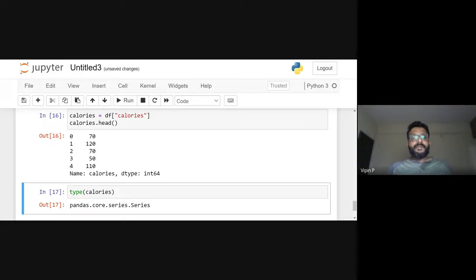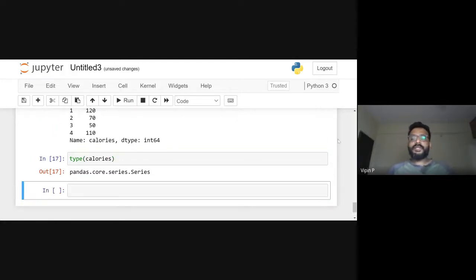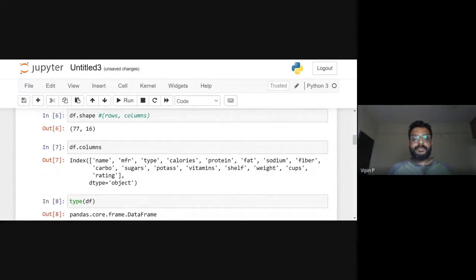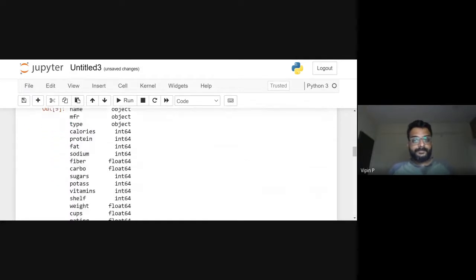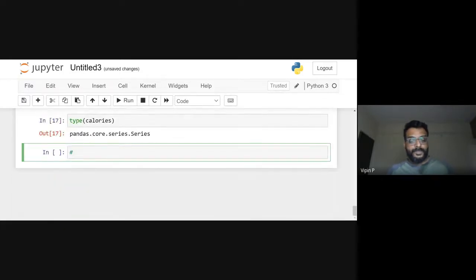Now, what if I need multiple columns? Not only one column, let's say I need more than one column at a time. You can try by yourself as a small exercise, with some trial and error. Let's say I need these columns. Try to extract only these columns, nothing else.